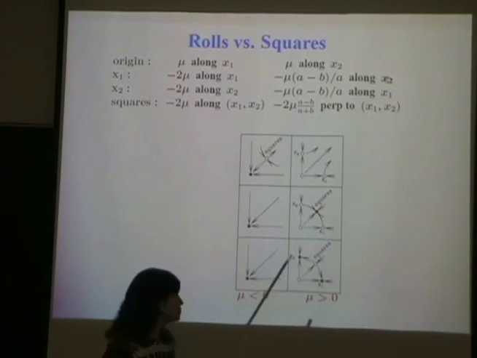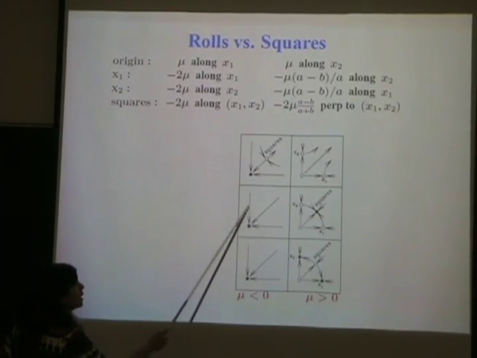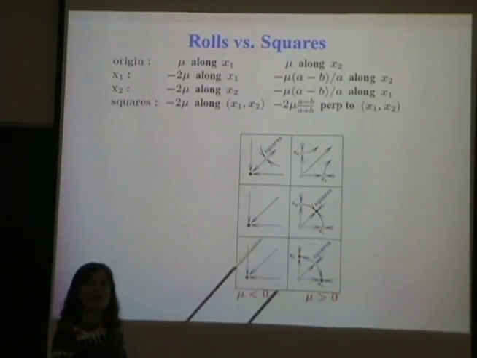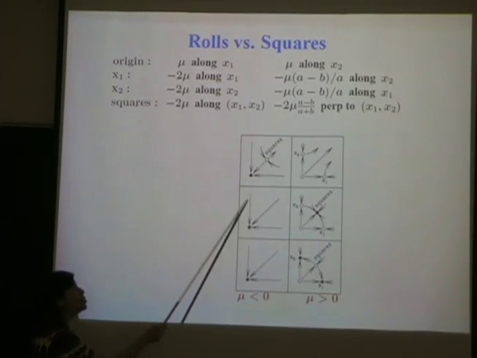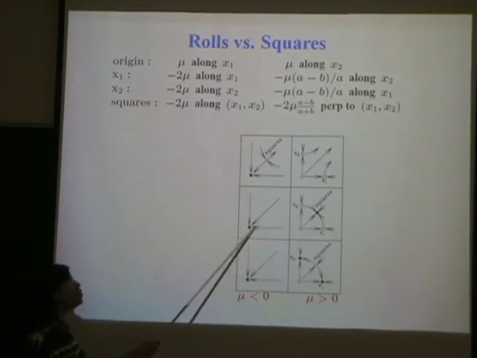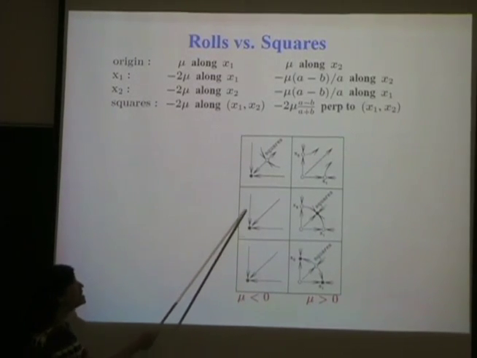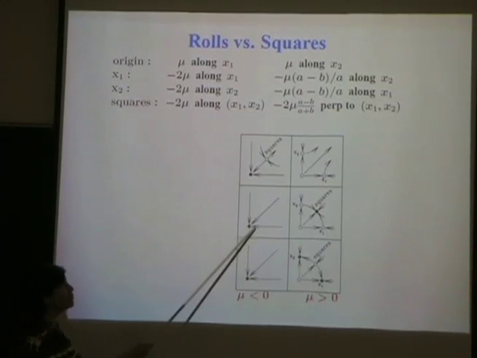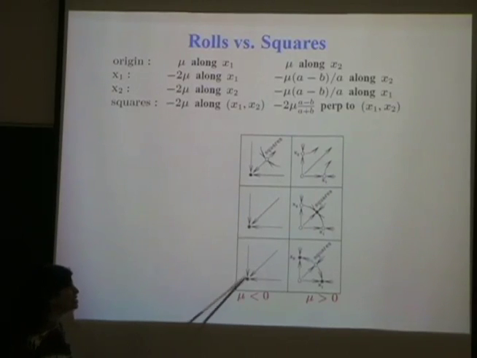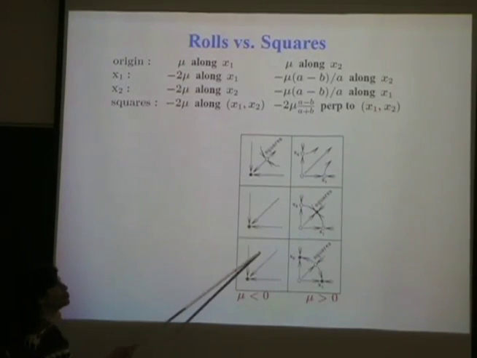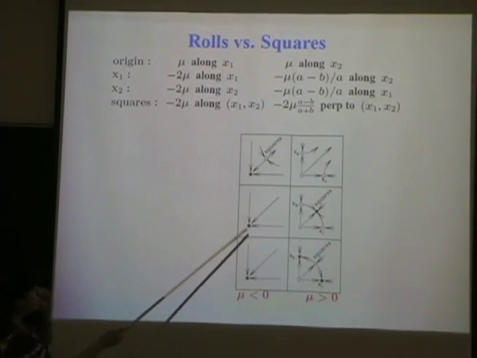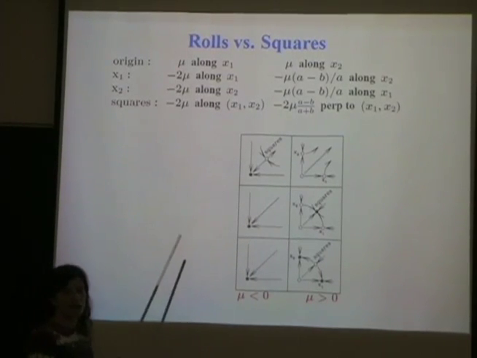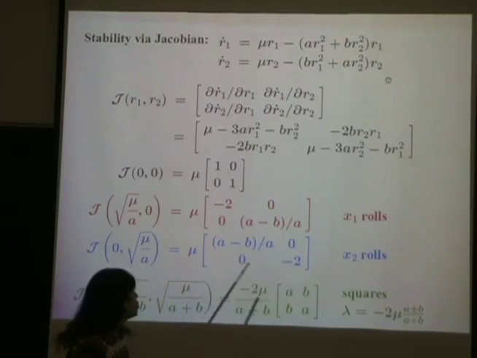Let me show you that here. This is 0. Remember, we're talking about the eigenvalues of 0. And when the eigenvalues are negative, that means perturbations are decaying, meaning these arrows are pointing you right back to where you started. You try to go away, and no, it's going to die. You try and go away, no, it's going to die. So these are the eigenvectors, and the eigenvalue is negative here because this is mu negative of 0. And we see that in each case, these three things are different values of A and B. Things depend on A and B. But in each case, mu negative, the eigenvalues and eigenvectors are negative.